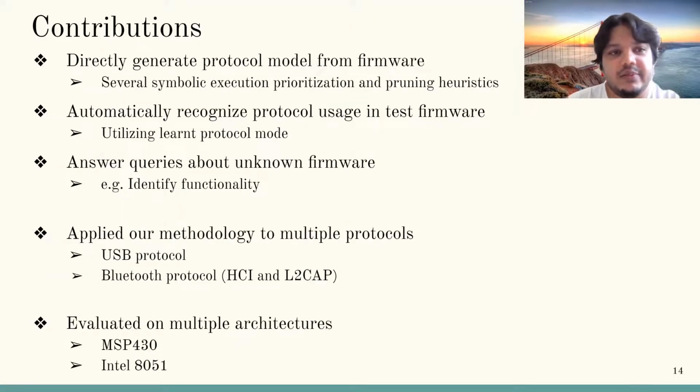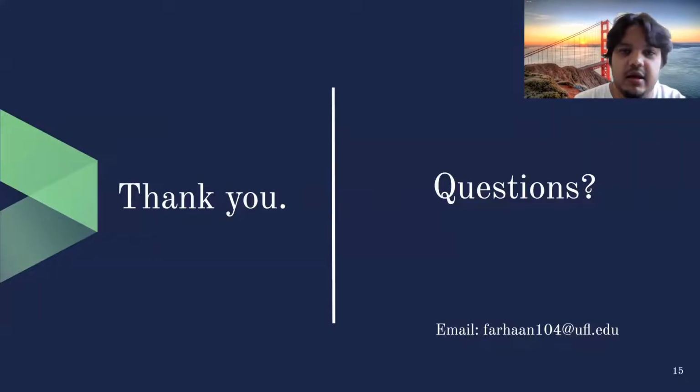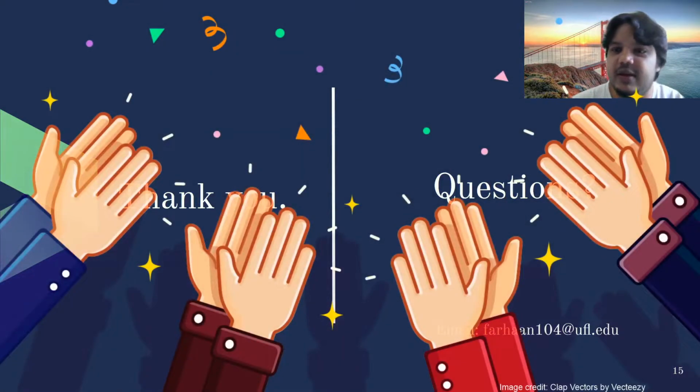To summarize our contribution, we are able to directly generate protocol models from firmware using several symbolic execution prioritization and pruning heuristics. We can automatically recognize protocol usage in test firmware. And once we have found the protocol usage, we can answer queries about the unknown firmware. We have applied our methodology to multiple protocols, the USB protocol and Bluetooth HCI and L2CAP layers. We have evaluated on multiple architectures, MSP 430 and Intel 8051. Thank you, and I can take questions now.